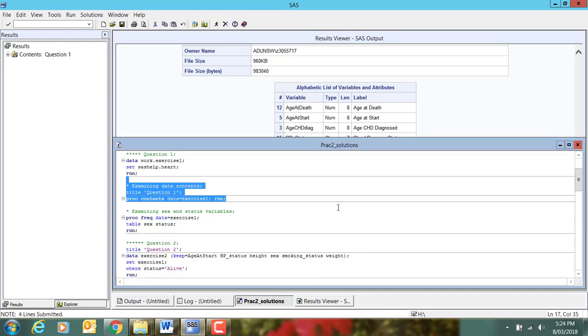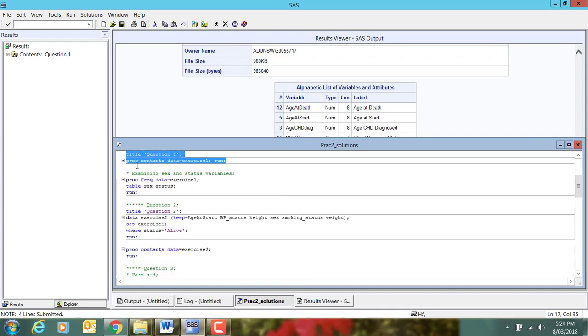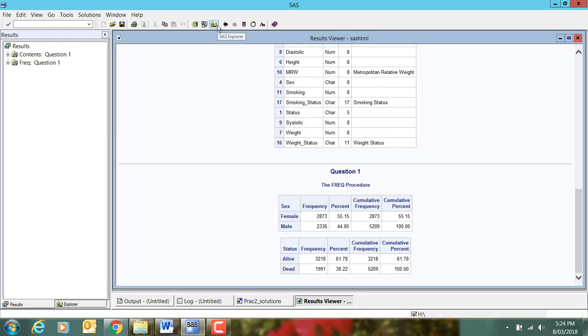In terms of what lies behind those particular variables, I'm using a PROC FREQ to look at the number of males and females and dead or alive status in the data set itself. You could maybe have got around it by using a PROC PRINT just to eyeball the actual data set itself. However, bear in mind you would not be able to see all the values that are present there. So in that instance, I'm using a PROC FREQ to look at the exact numbers and percentages for those 2 variables. So let's have a look.